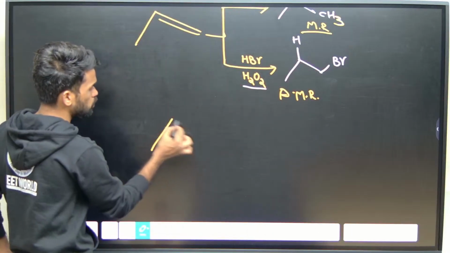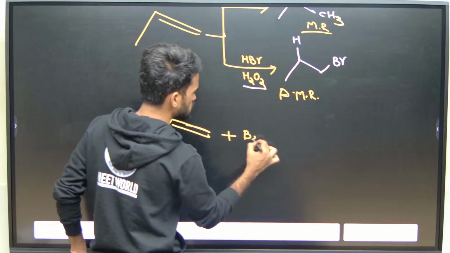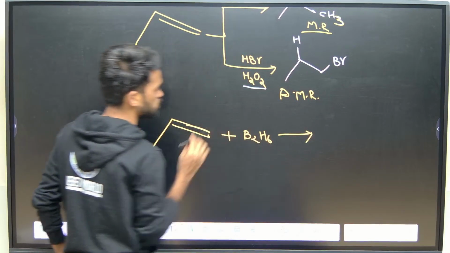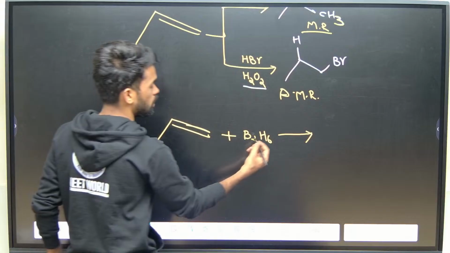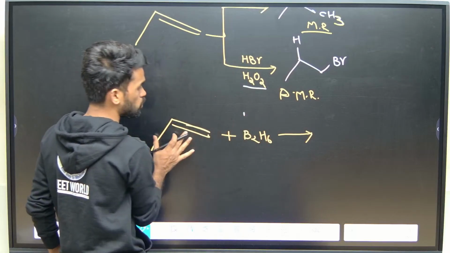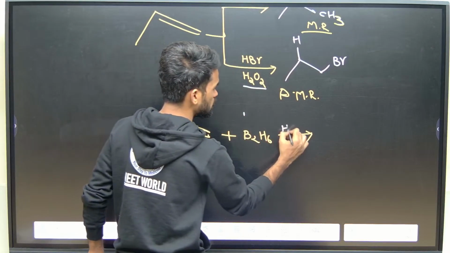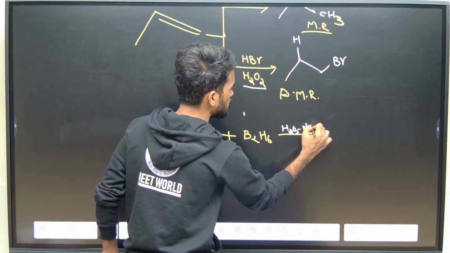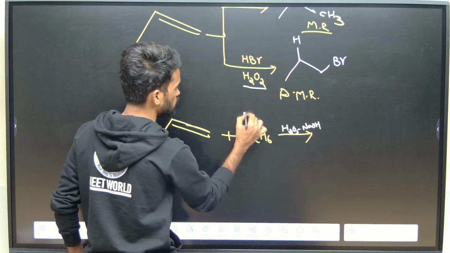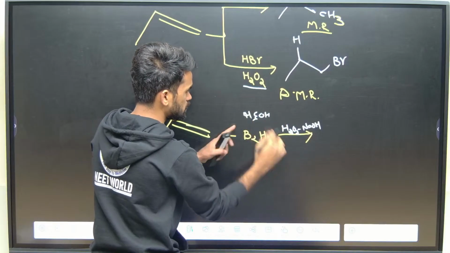See, in hydroboration reaction, like B2H6 we discussed just now, where do H and OH go? Because hydroboration of alkenes with H2O2 and NaOH gives alcohol, we know. So we need to add H and OH. I told you it follows Anti-Markovnikov rule. So this negative part goes to the terminal side and the positive part goes to the internal side.